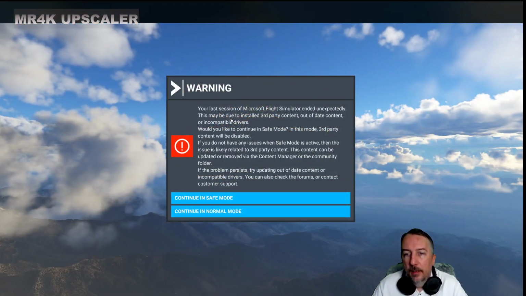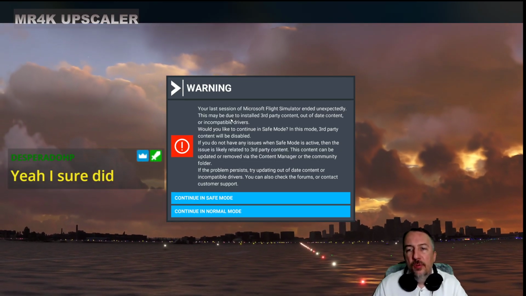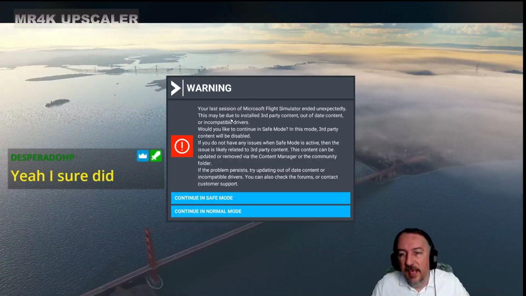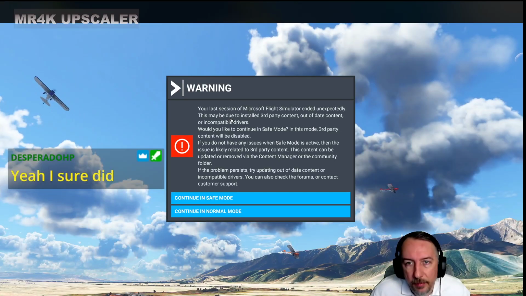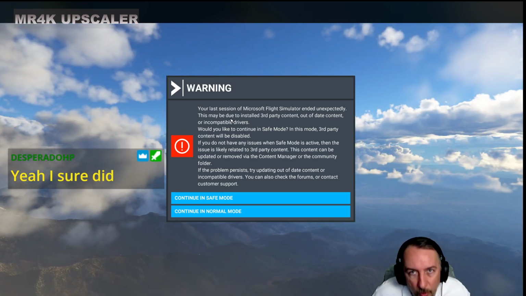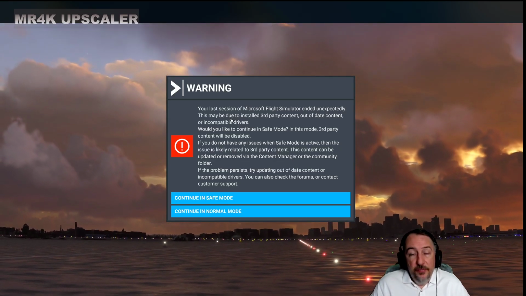Look at this. Your last session of Microsoft Flight Simulator ended unexpectedly. This may be due to installed third-party content. But this is the same third-party content that you have put on your Microsoft store, and there are no updates. I checked the updates for the F-22. There are no updates for the F-22.